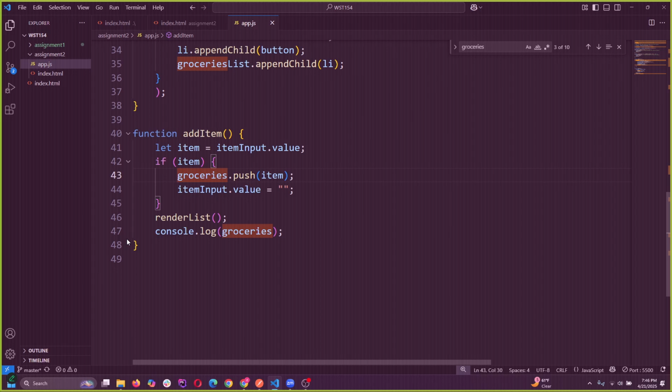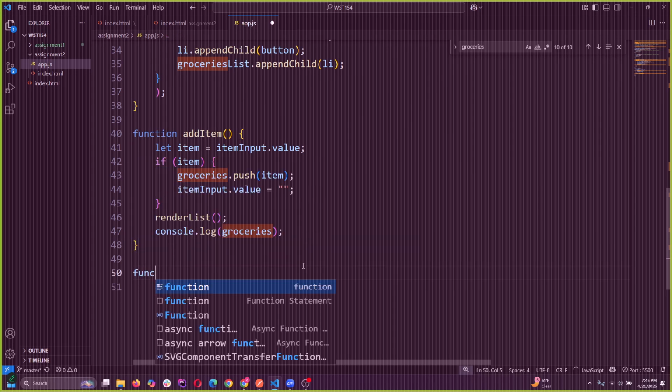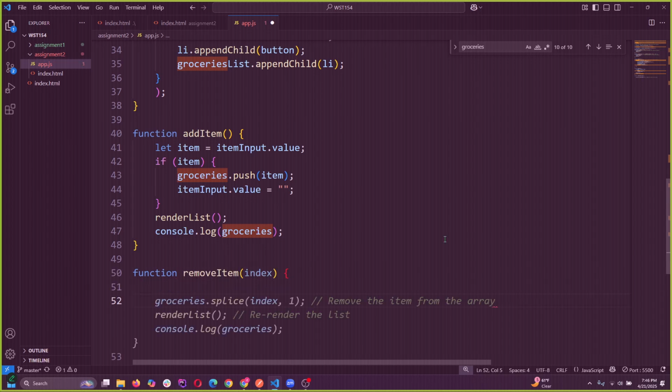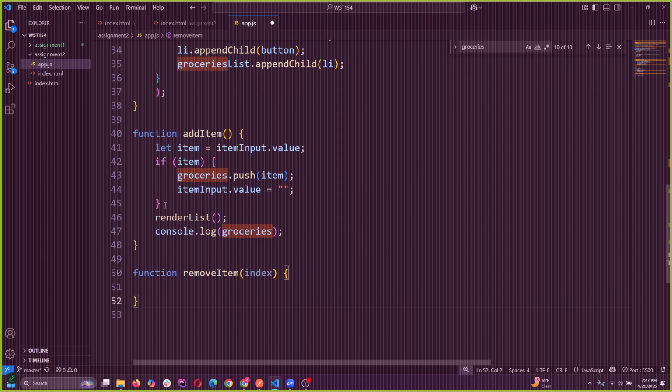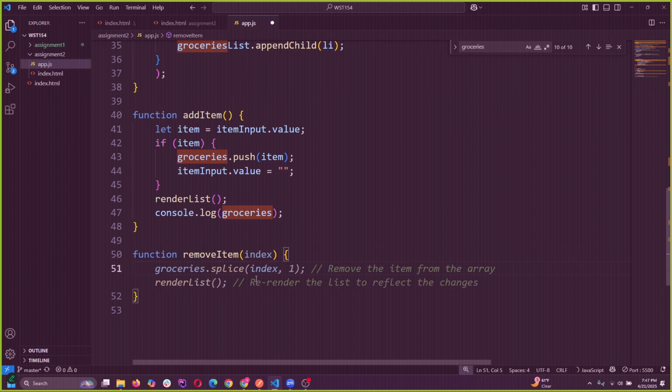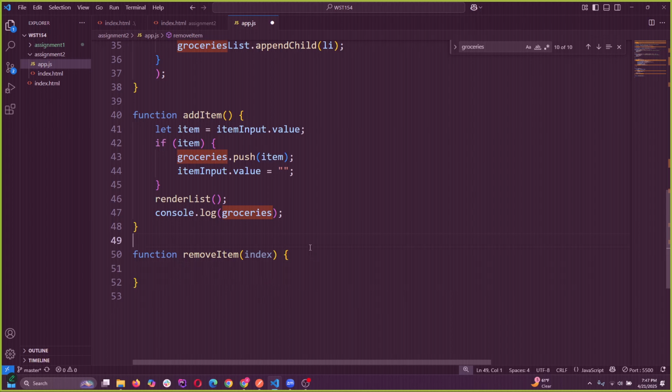Okay, so we need another function called remove item, which will do the opposite of this. But how are we going to do it? Well, the way we're going to do it is by using the event.